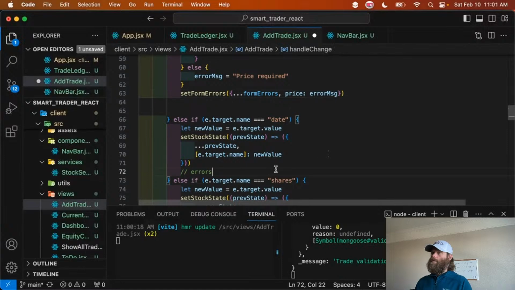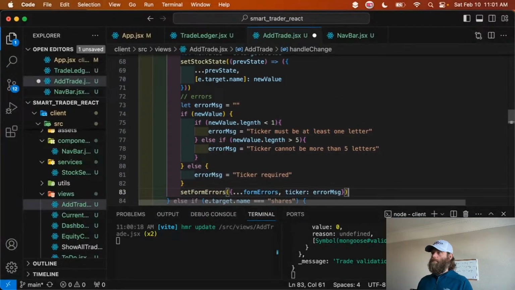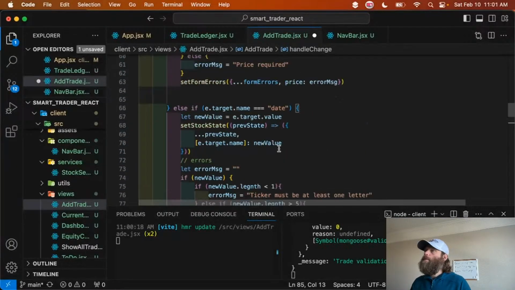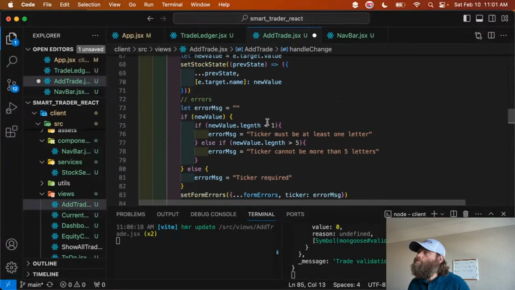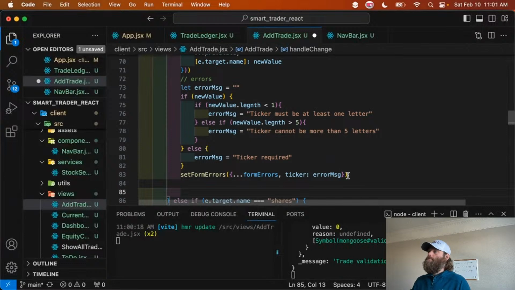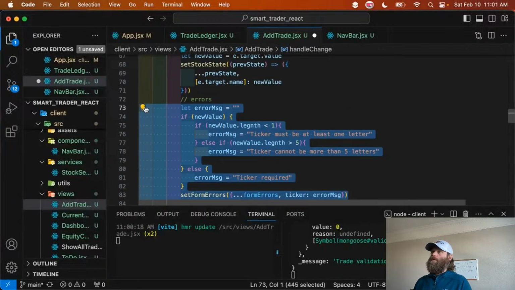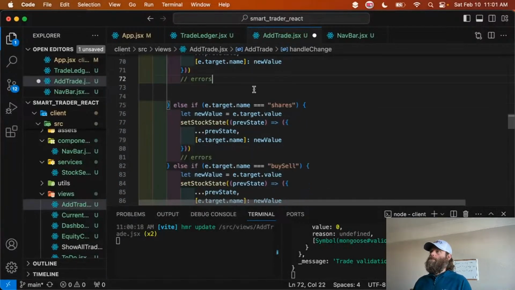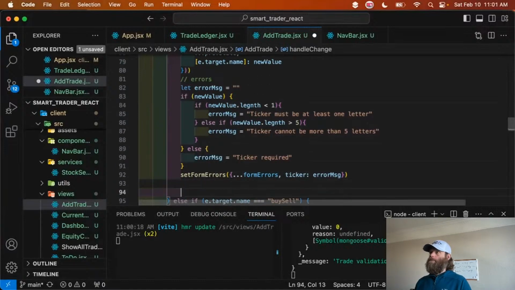And then let's just do it one more time here. And what is this? Date. Ooh, the date one's a little strange. I did this one on another project. We'll come back to this one because this one is a little more strange to handle. Shares, we'll do shares. Okay.